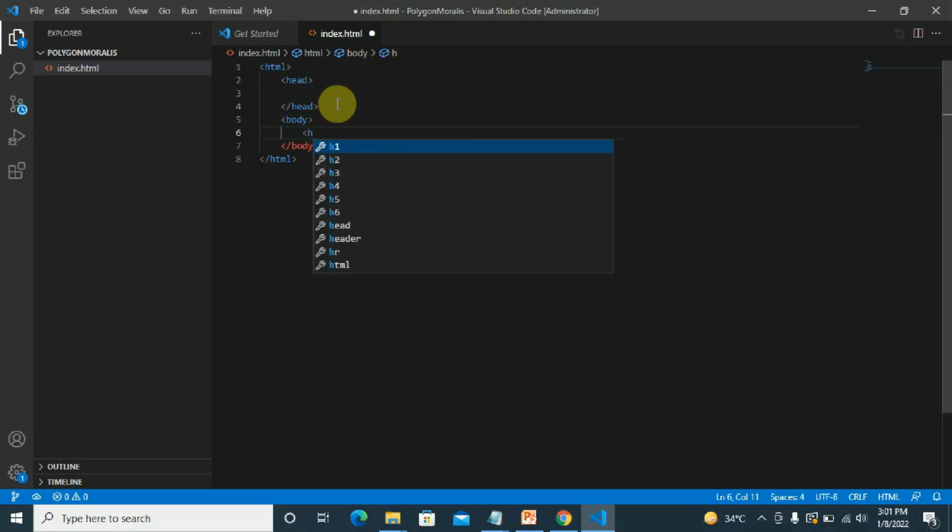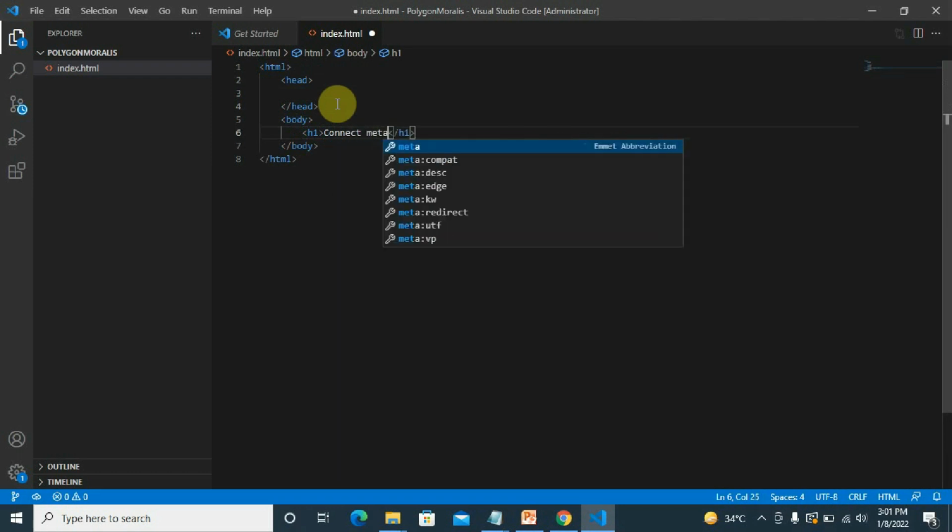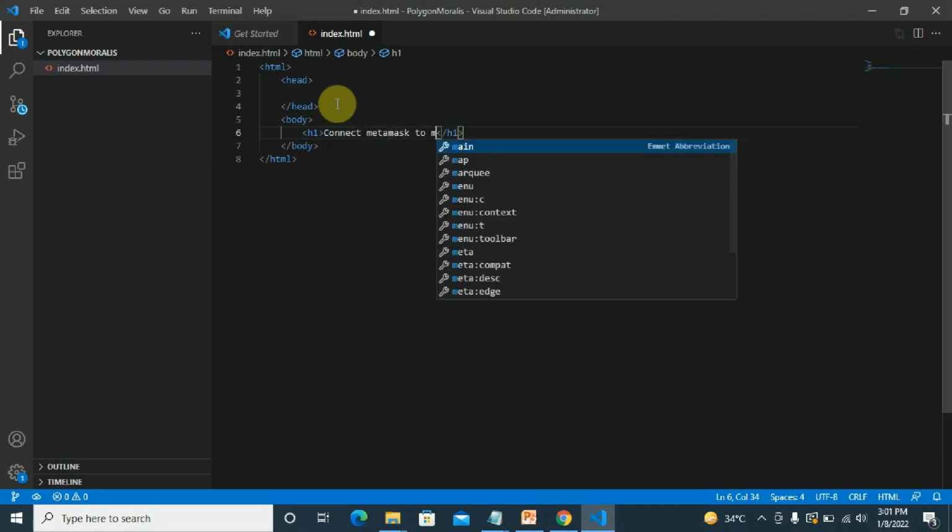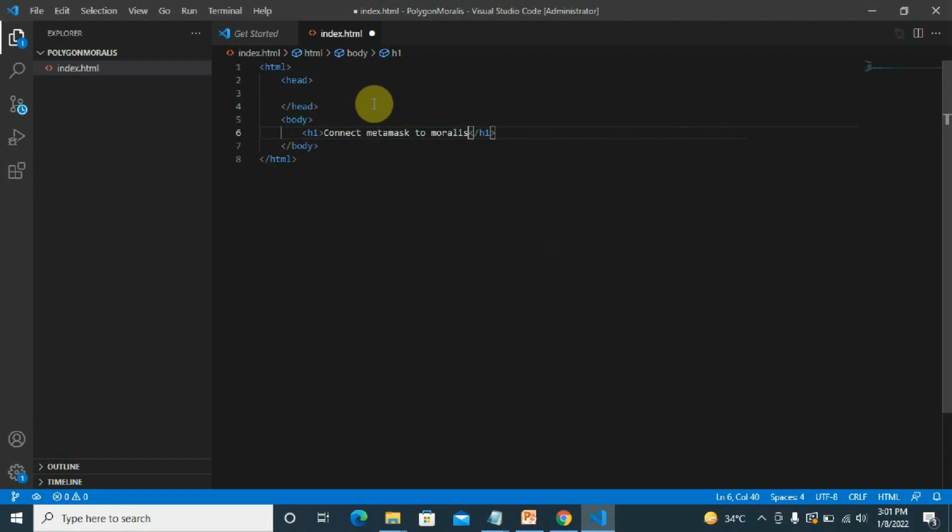So you can just say h1 here. We want to connect Metamask to Moralis. Connect Metamask to Moralis. Now to install Metamask is very easy. I've done that in my previous videos, but I'm going to show you how you can also do that here, since we're setting up the necessary tools for the app here.